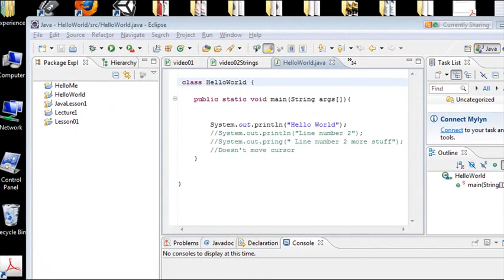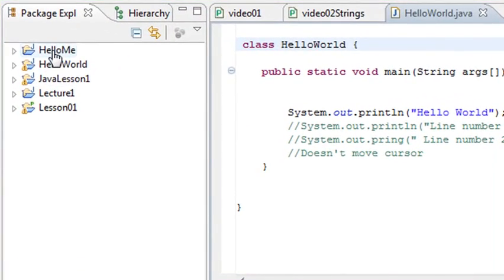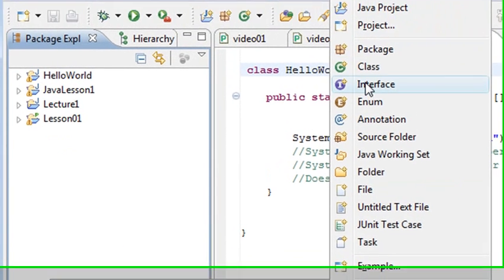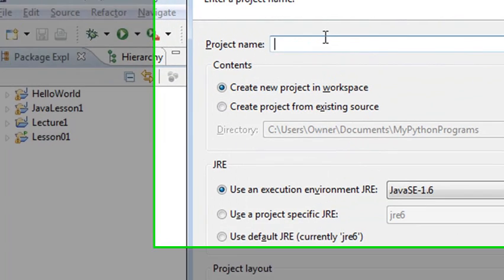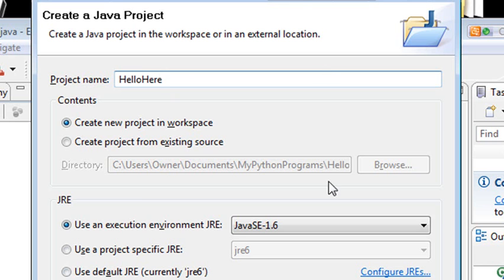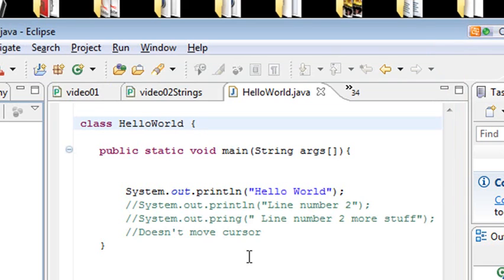So we're back in Eclipse, and we're going to take a look at Hello World, and I'm going to go ahead and explain that to you. Now, what we did here, of course, I'm going to go through the process again so you can see that, so I'll go ahead and delete this. So once again, I'm just going to right-click on the white space and go New and just choose Java Project, and then I'm going to give it my project name. So I'll just call, once again, Hello here. Okay. And then I'm just going to hit the Finish button, which is below, and you can't see it, but just hit Finish, trust me.